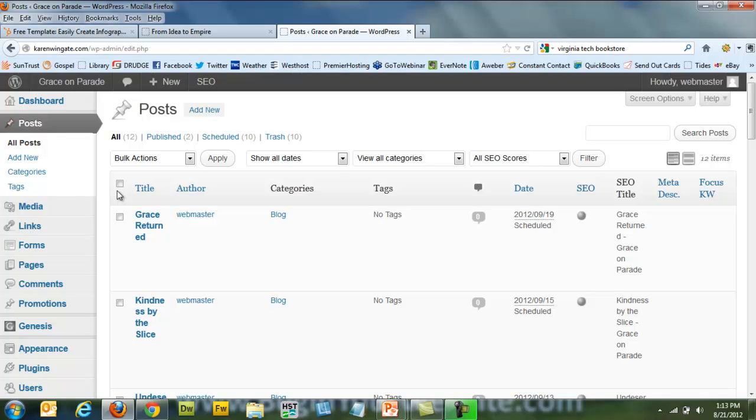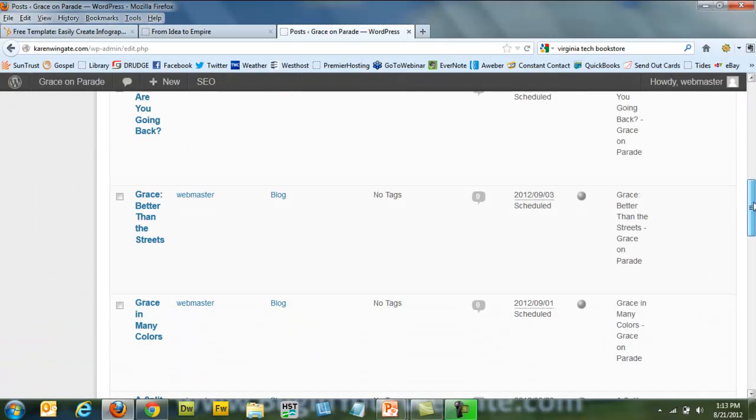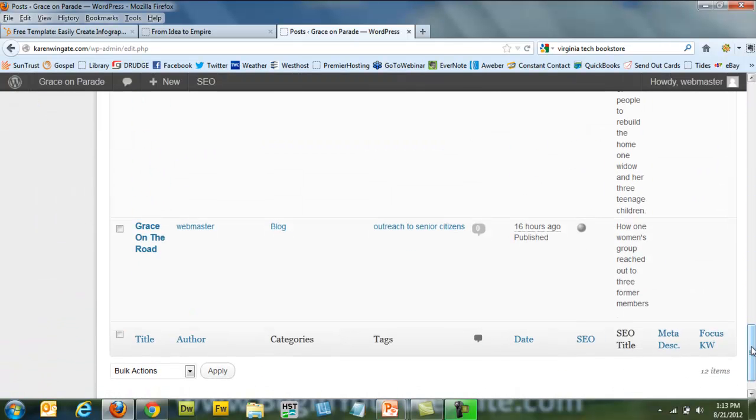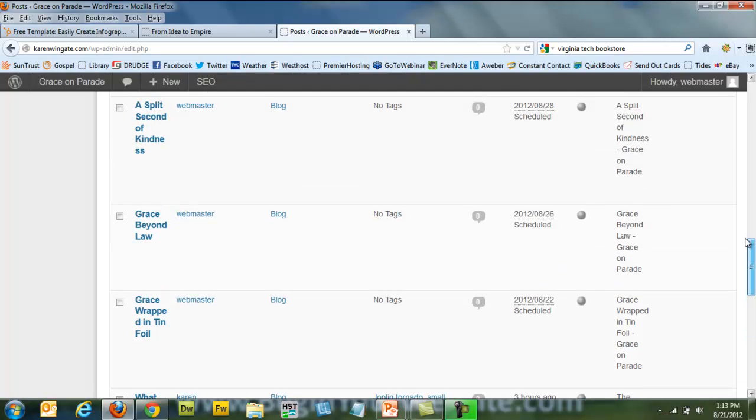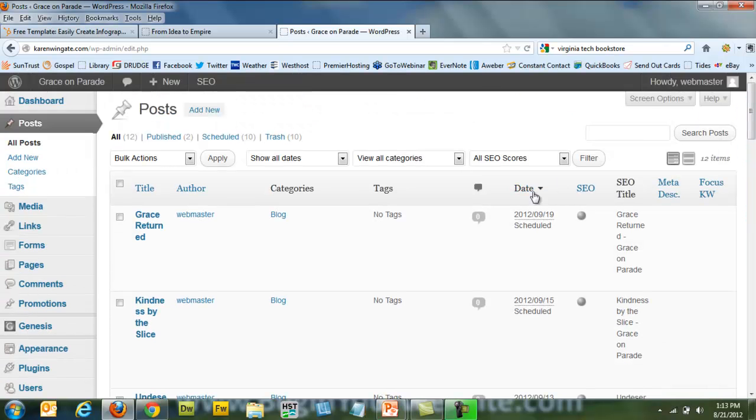All right, now here's a list of all the posts that you have coming up, and it is sorted. You can see over here on the usually the 4th or 5th column is date. And under date, you can see it's sorted from the newest date to the oldest. So even though I have some here that are scheduled, this is the last scheduled one. And if I scroll down, you can see the ones that have already been published. Like here's one that was published 16 hours ago. Here's one that was published 3 hours ago. Okay, you can change that sort if you want by clicking on the little drop-down arrow beside date, but I'm not going to do that today.